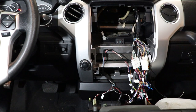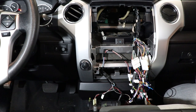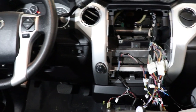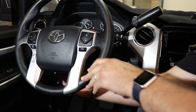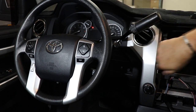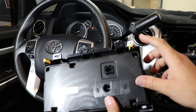All right, now the last thing is our Bluetooth microphone. Gonna make sure you run this. This style microphone actually works kind of the best up towards the steering column. So let me see if I can turn the camera just enough for you to see the steering column here. All right. And so what I'm gonna do for this installation is I'm gonna go ahead and mount it just right here on the right by the cluster, and we'll run the wire down and come back around here, and then we'll plug it in. So what I'm gonna do is show you one last step that you have to do, and that is to take off the four clips.